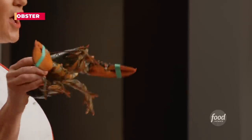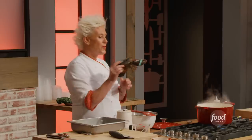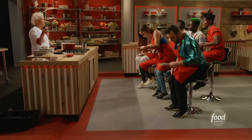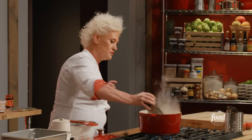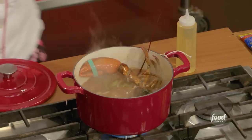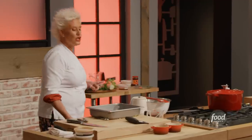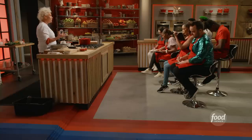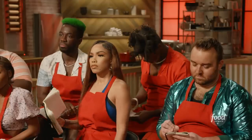Our lobster — when you buy lobsters, you want them really active. You want them alive. When you put them in, commit to it. Get it right in there, don't freak out. Put a lid on it. We're gonna cook this for six minutes. It will not be cooked all the way — just enough to get it out of the shell — and then we'll finish cooking it in the soup.